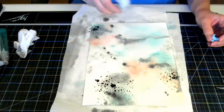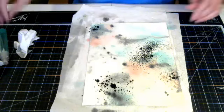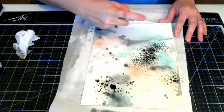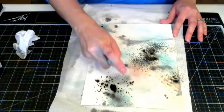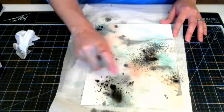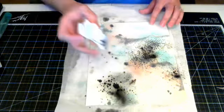And just have fun with this. I mean, it's no big deal if it goes a little crazy on you, like it just did with me. Just kind of top it up. Just go with the flow, no pun intended. Just flow of the water.